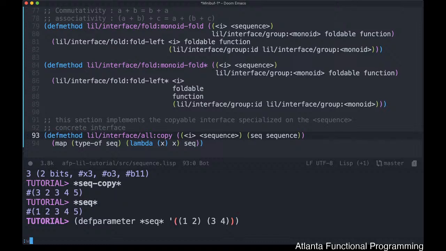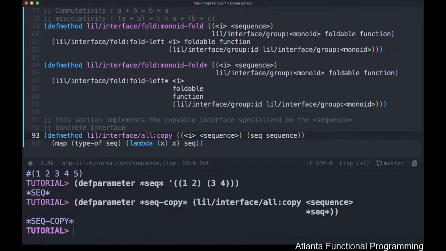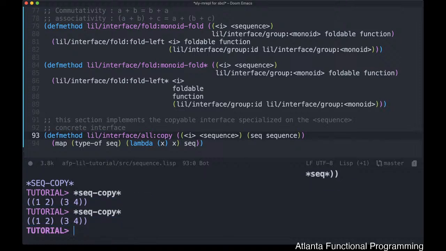Okay, so let's go ahead and change this, and let's copy this guy too as well. Okay, so now we have this guy and seek. Okay, and let's see, how do I do this? It will be setf.